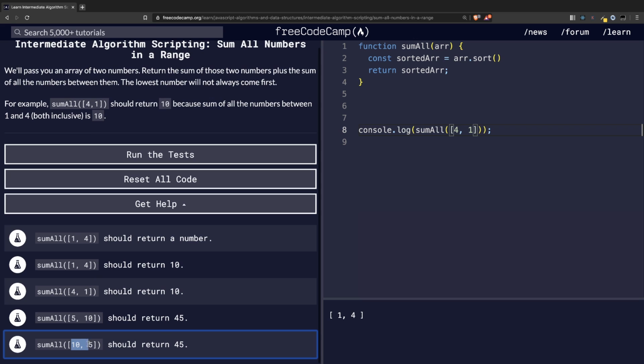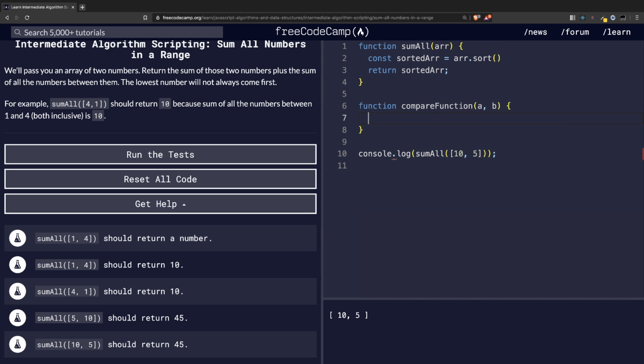But if we pass in 10 and 5 like here, then they won't be sorted. We discussed why in yesterday's live stream. So let's create the compare function, which takes a and b and returns a minus b. And then we can pass this compare function to our sort method, and now it will work.